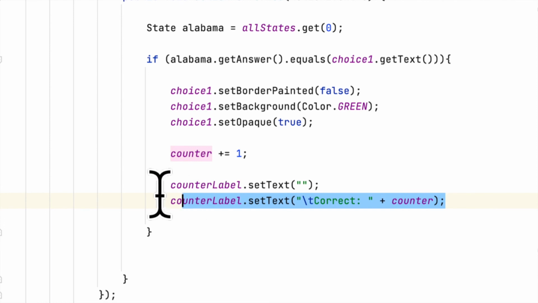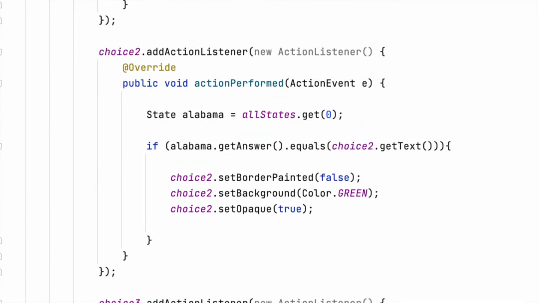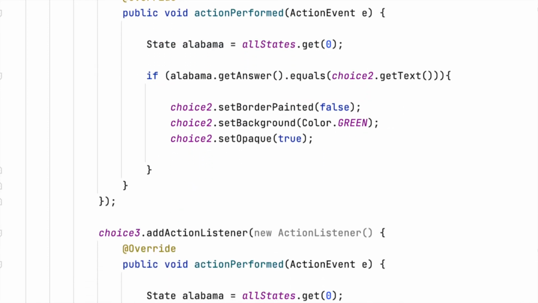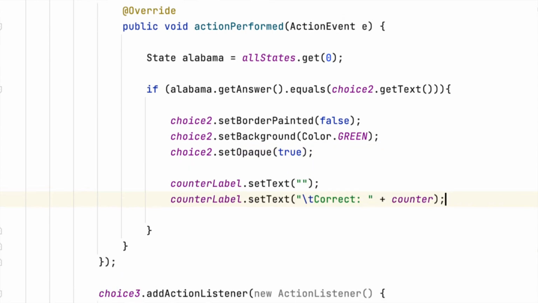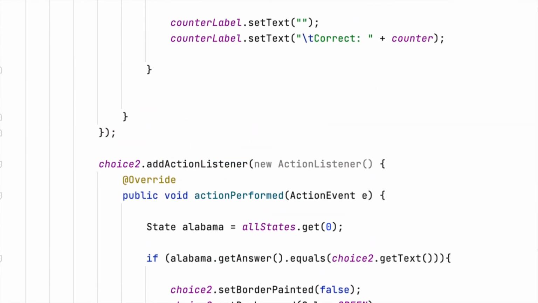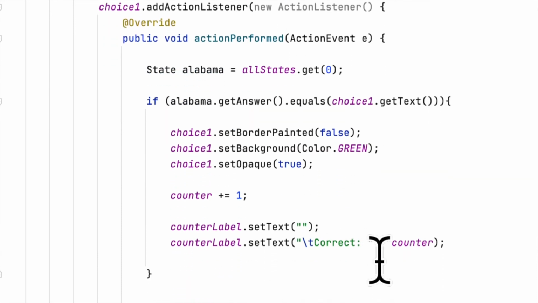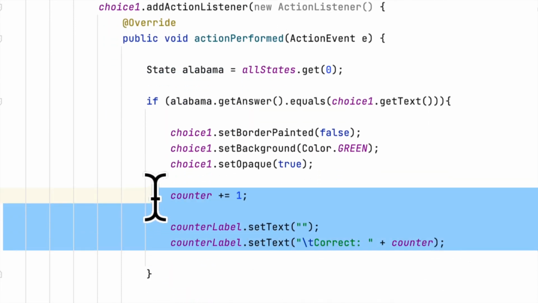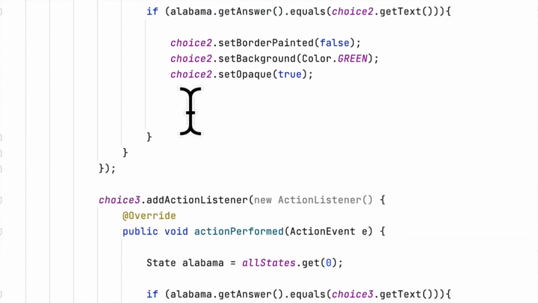So we have to copy this and copy each time, paste to the choice 2. We want to copy the counter as well and paste it here.